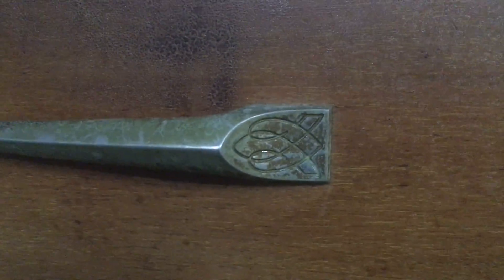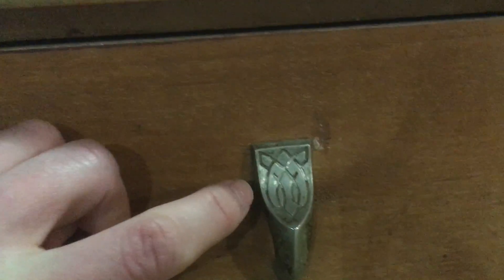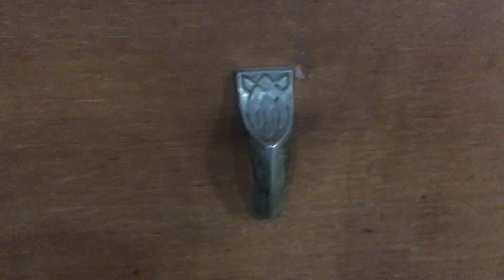Look at that. And then on the part where you grab it — I tend to grab it like this with my thumb — but the part where my thumb goes, there's a little design as well. And then those also coordinate with the small ones on the center drawer. From this angle it almost looks like a horse or a wolf — maybe these are his ears, there's his eyes, there's his nose. Maybe I'm reading into it too much, but still really great hardware and a really great design.